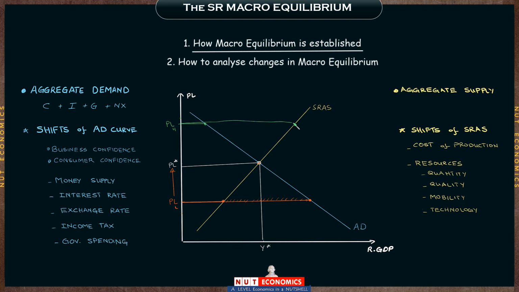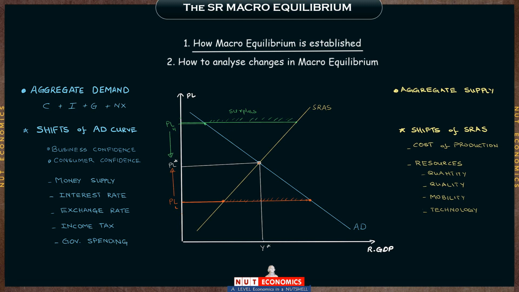Whereas at these high price levels, the country's aggregate supply will be much more, because higher price levels mean higher profitability, and therefore firms will bring in a large amount of aggregate supply into the economy. Now that would again create an imbalance, and this time the imbalance that will be created will be a surplus of goods that will be produced in the economy. And when nobody buys the surplus of goods, eventually the firms will start lowering the price levels.